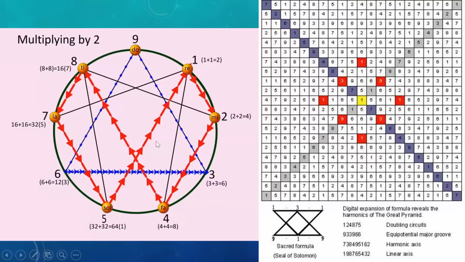So the first one is the 369, but actually it's 936 or 963. The energy never goes 369. It always goes from 9 to 6 or 9 to 3. And there's a biflow cross. So if we have this idea of the 9 numbers in our 10 base system on this circular grid, energy is moving through the toroid in this pattern on one vector. And then the energy is moving in a secondary vector. So we have a bit of a duality here, the idea like yin and yang.